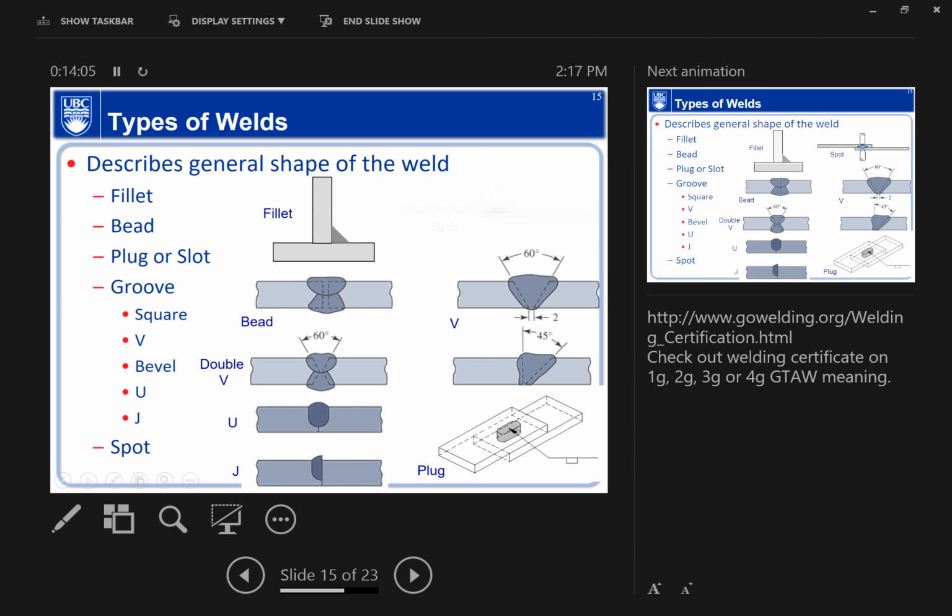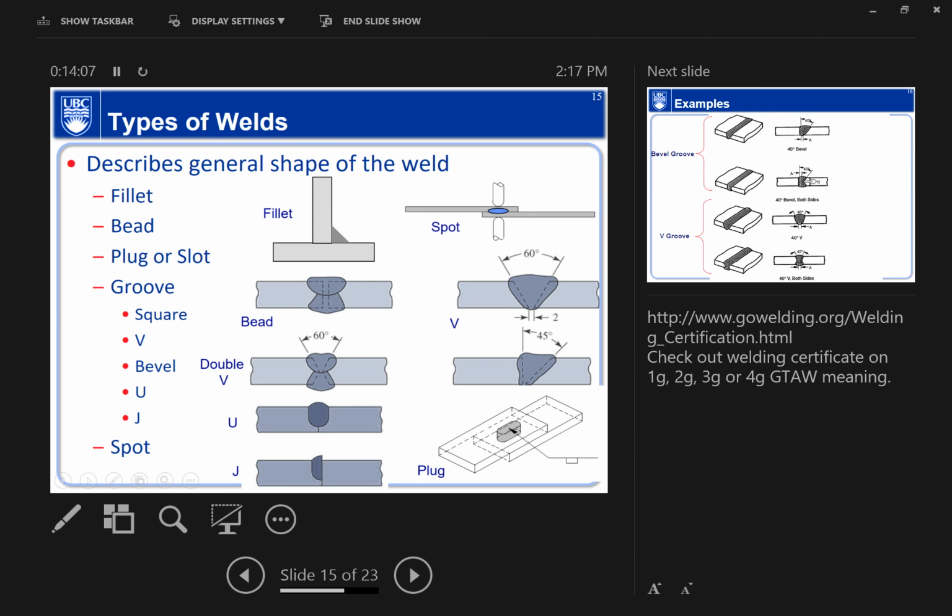And the last type, there's another one called spot weld. And this is very common in the automobile industry, and it's usually done by robots. So you have a robot trying to weld two metal sheets together, and the high current goes through the two metal sheets, and then the high current will melt the metal at the one location there.